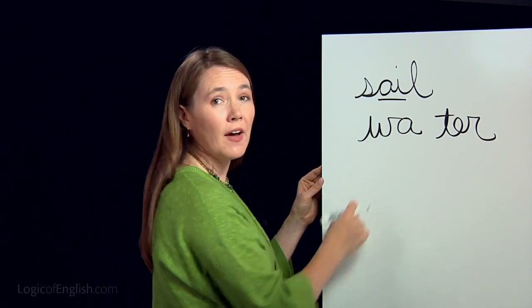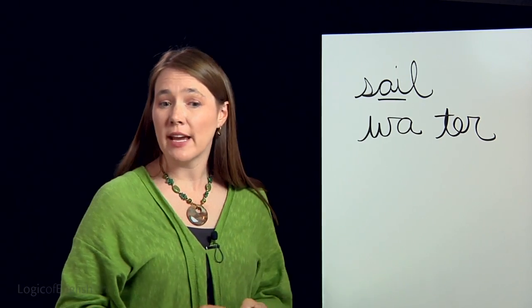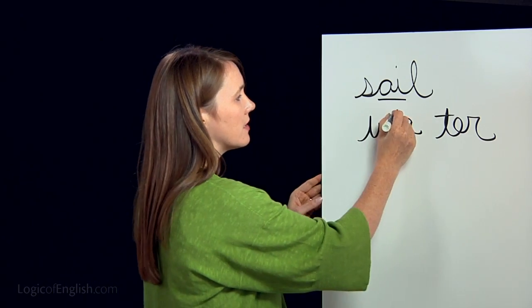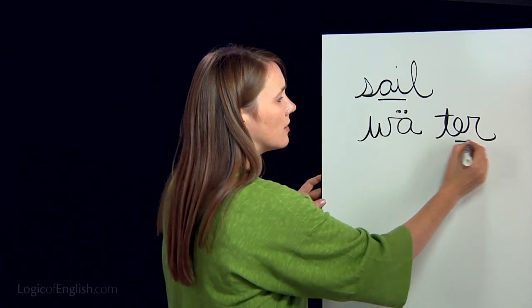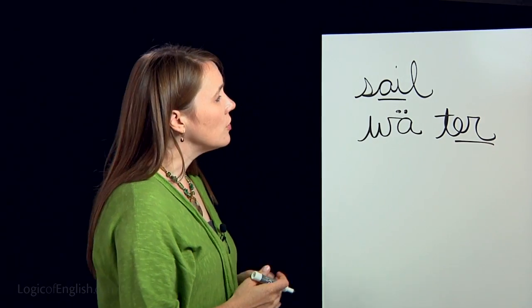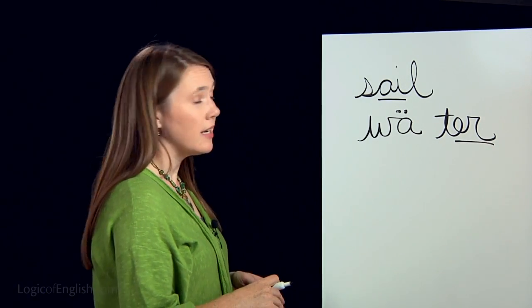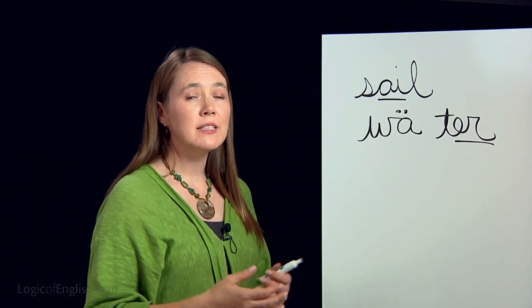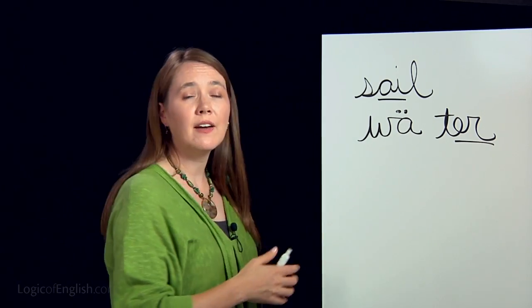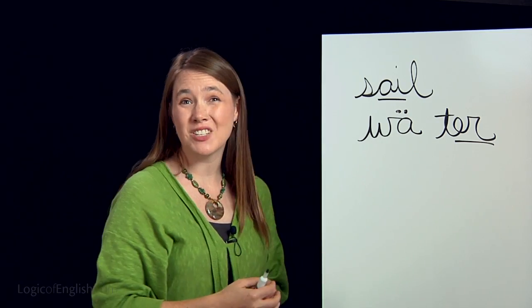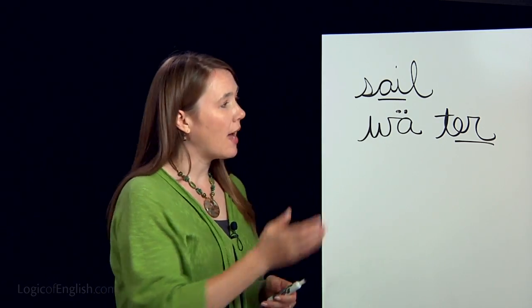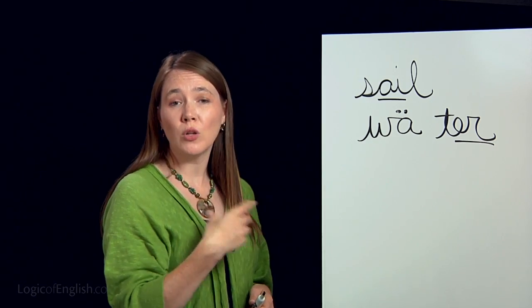This is actually not saying its long sound here. It's actually saying its broad sound. A-a-aw. So we'll put 2 dots over it. And then we'll underline the er. Now, usually the vowels A, E, O, U say their long sound at the end of the syllable. There's a few places where they don't. And one of them is after a W, the A sometimes says its broad sound or commonly says its broad sound. So that will happen in words like water, wall, wash.